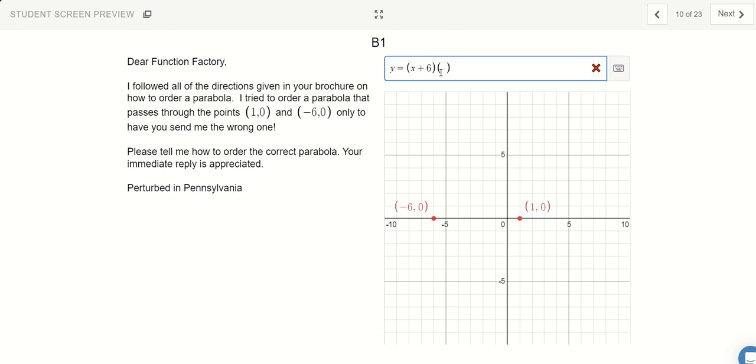The other half of the equation I can write is going to be x minus 1. Notice that if I plug 1 into this part, 1 minus 1 cancels out, and then the height's going to be 0. So the reason why this is the equation is if I plug -6 in, the height's going to be 0. It's going to turn this part to 0. And if I plug 1 inside the equation, this part's going to turn to 0.